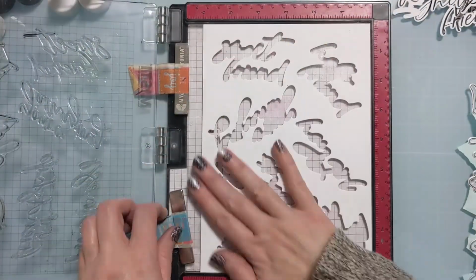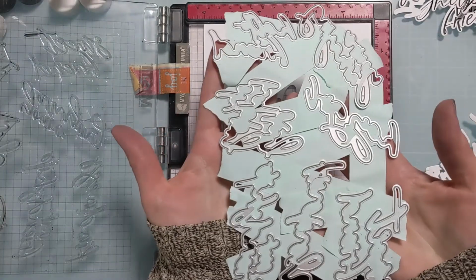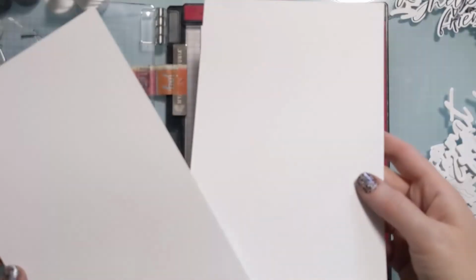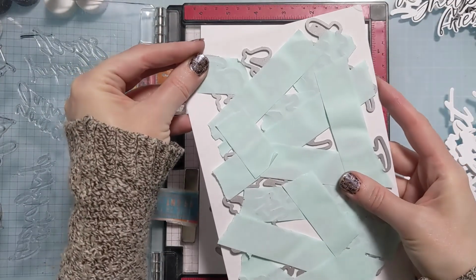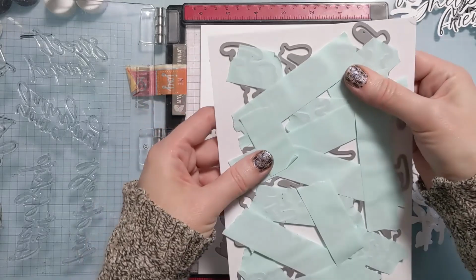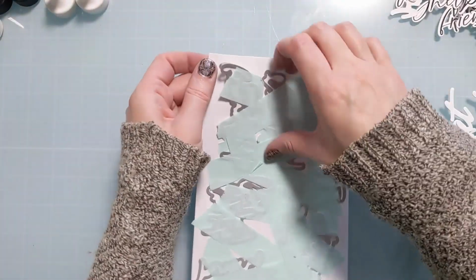So my friend Al recently, it was pretty funny, she got this stamp and die set thinking it was the one that she saw at my house. And she did a video very similar to this where she showed her way of batching, which is pretty much the same way that I'm showing you here. I'm going to add some extra steps and show you my binder and things like that. But I will try and link her below.